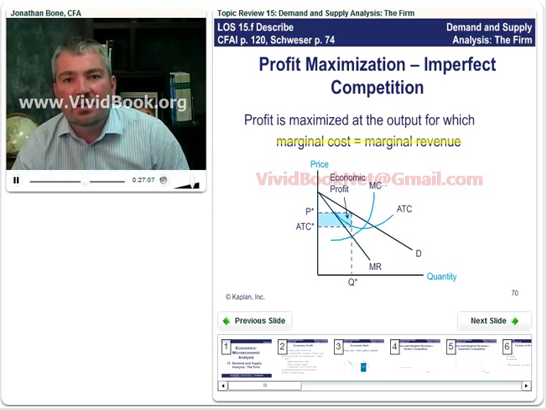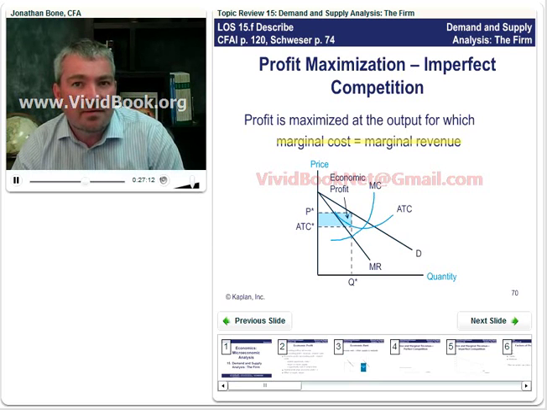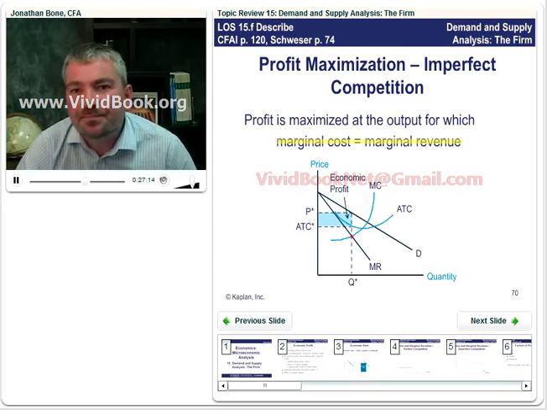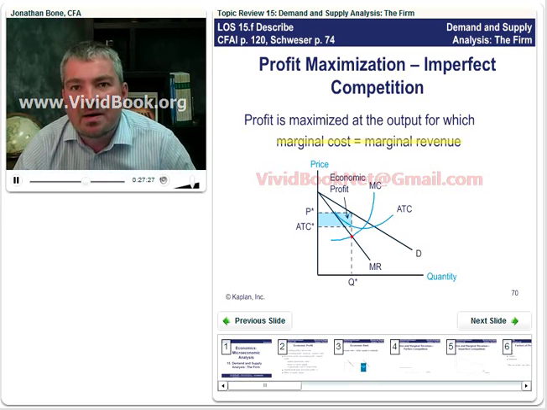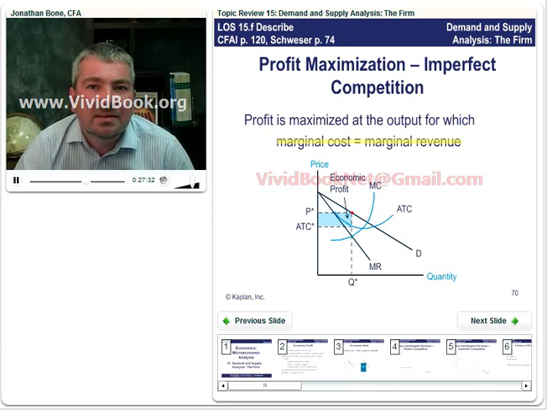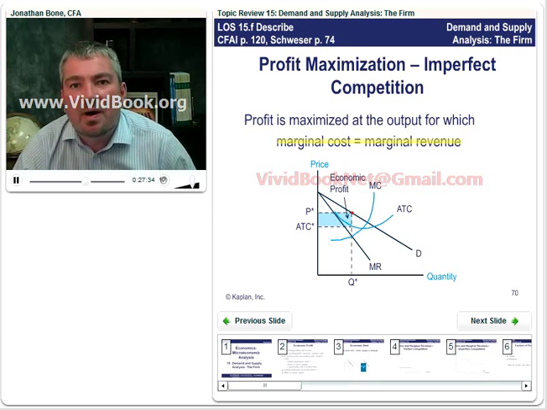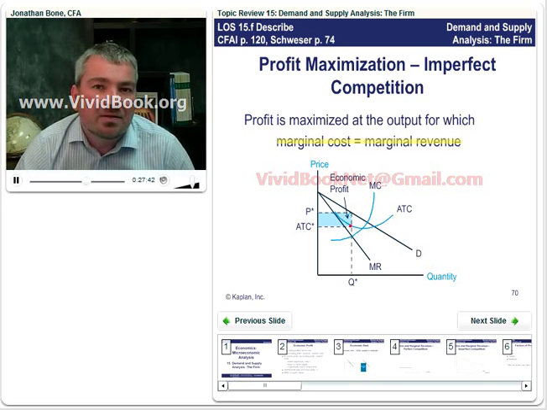So let's have a look at it on our diagram. There's the marginal revenue. Notice the marginal revenue is not the same as the demand curve, and we talked about why earlier on in imperfect competition. So marginal revenue hits marginal cost. That gives us our profit maximizing quantity. Now let's extend our dotted line upwards until we hit the demand curve, because this establishes our price. Notice as well, if we go to our point where our dotted line hits the average total cost curve, this gives us average total cost per unit.